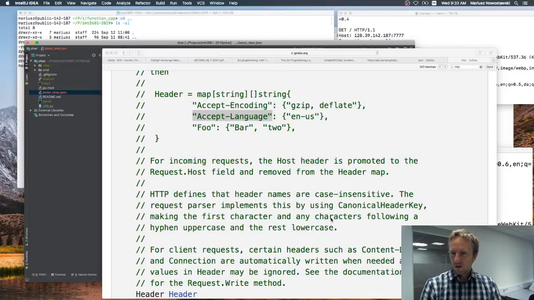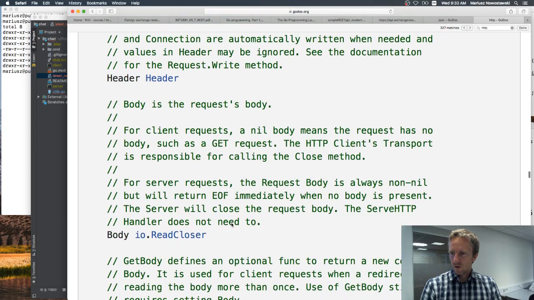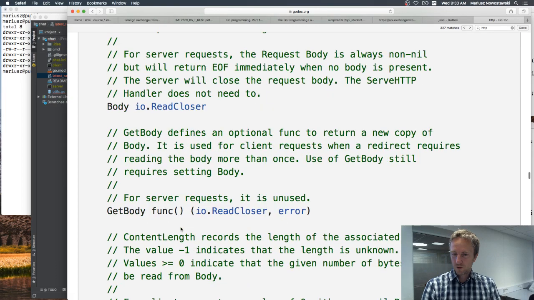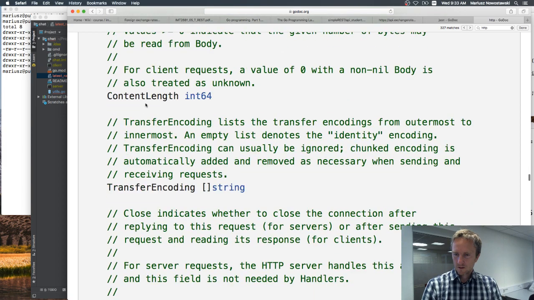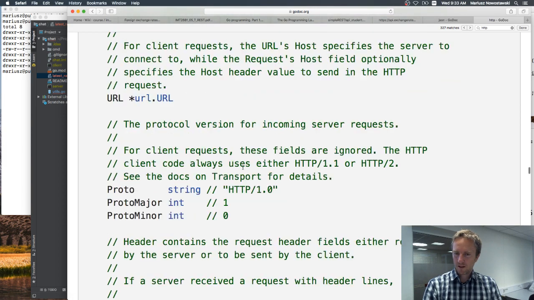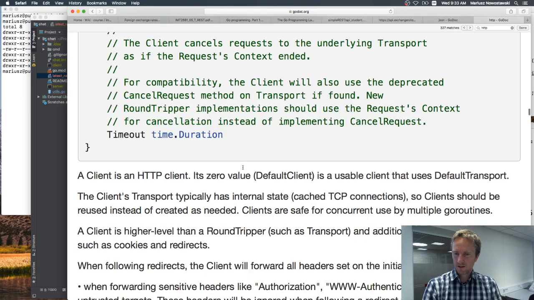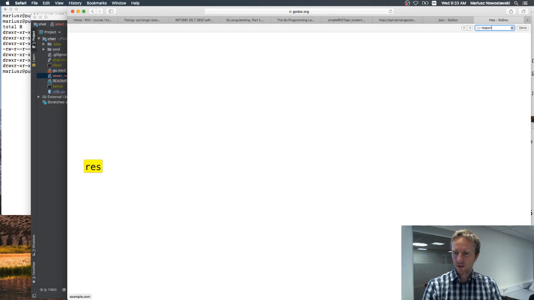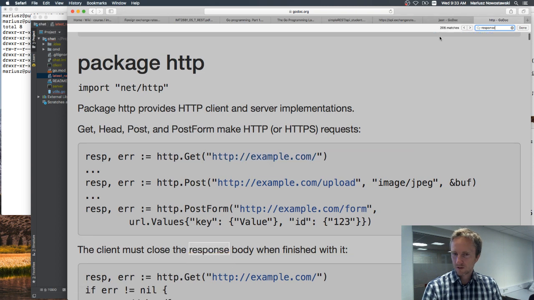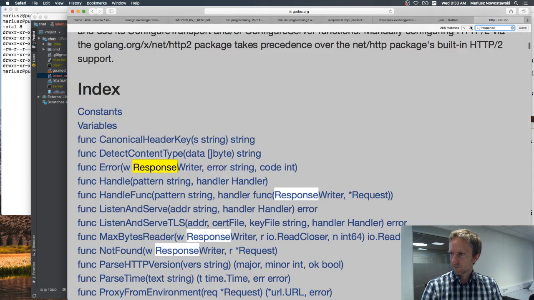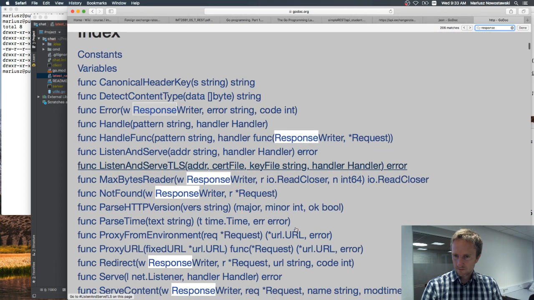So then you have some other things like a header, a body. You see, it's just right there. You have how big it is, and so on and so forth. So that's for the request. And then if I look up response, I need a response.